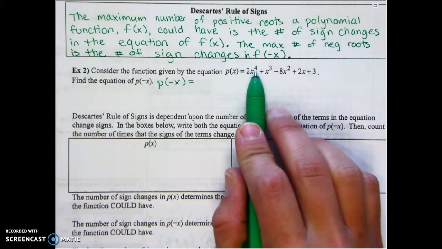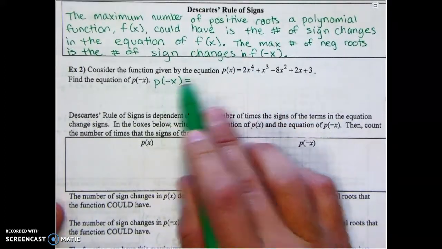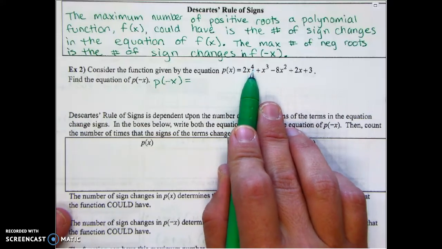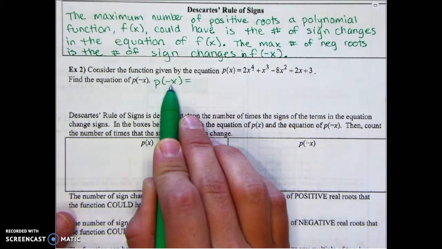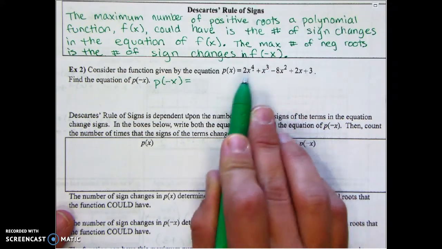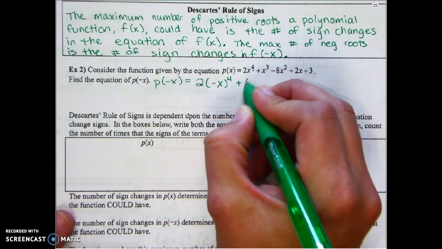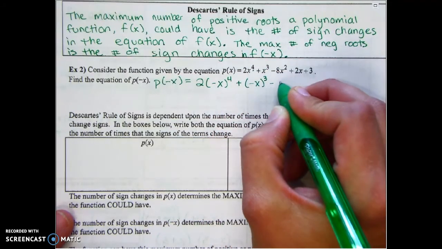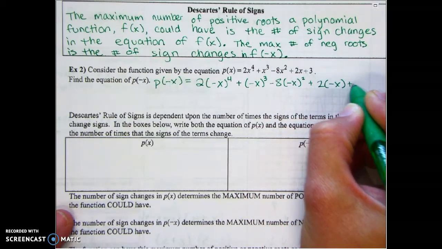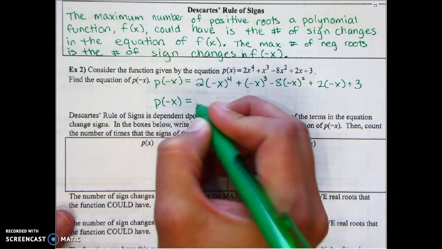If it has an even power, 2, 4, 6, 8, who do we appreciate? Then what happens when you raise a negative to an even power? It's going to become positive. What happens if you raise a negative something to an odd power? It will stay negative. So that's what's going to happen. You ready? We're going to show all our work. So I'm plugging in a negative x for every x. And then we'll simplify based on what we talked about.